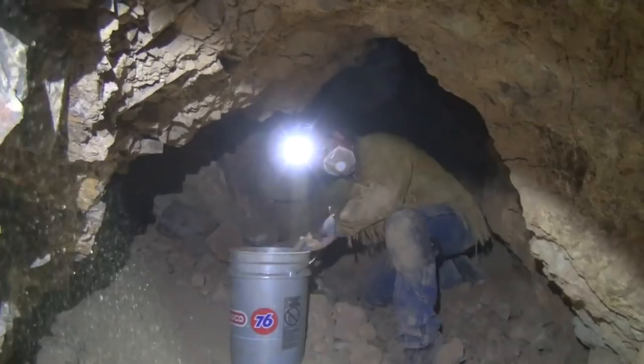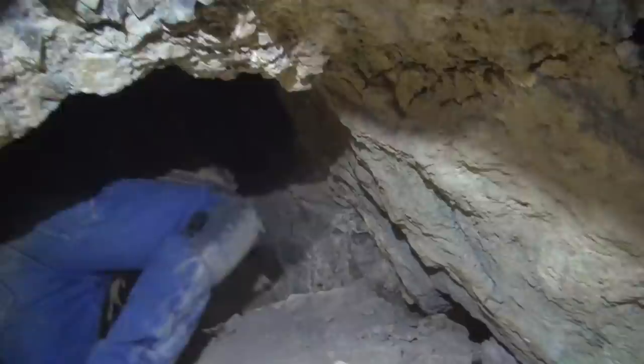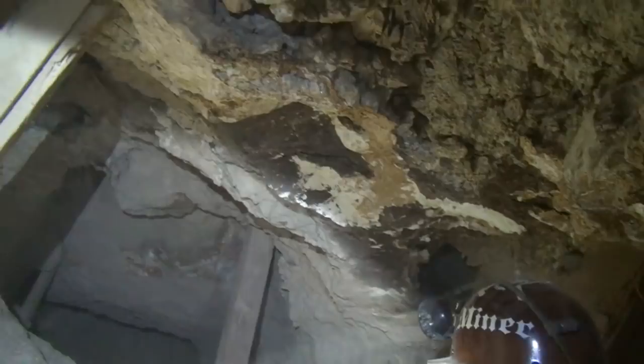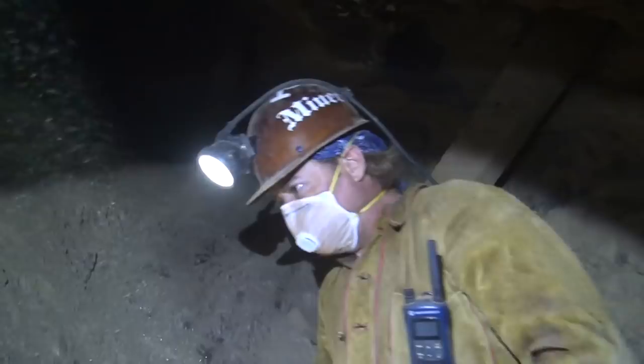All right, so what do we got here? Come here, look at this. All right, so what do I got here? Well, this is an ore pass. This goes up to the next level. You can see that. I don't know if you can see that. And then at the top is where they were working. They dump it down here, cart it down to that chute, then cart it off to the main shaft. Now I want you to look right where my light's shining. See that? That's a Prince Albert can, fully intact. And you can see all the blast holes in here too. I got one there, there, there, there, one behind you. So they were coming up following this, the angle of this dip. Obviously it didn't play out and they just used it as an ore pass, so.